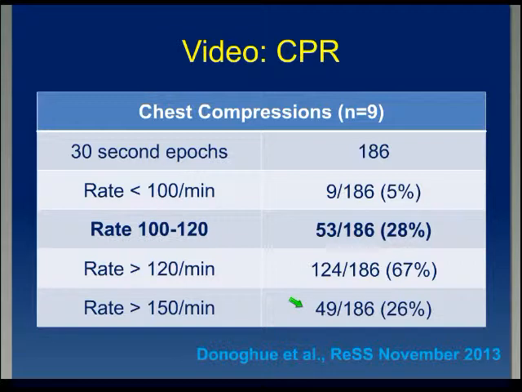And I think no one knows what's too fast for CPR. It's intuitive that there must be a rate of compressions that is too fast, and no one knows where that is, but we see that the push fast part we seem to have down pretty well. But who knows? Maybe we're pushing too fast.